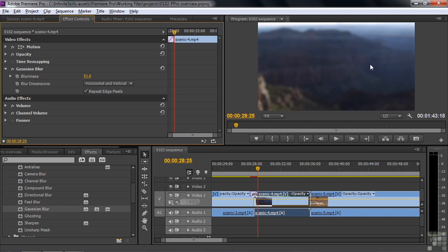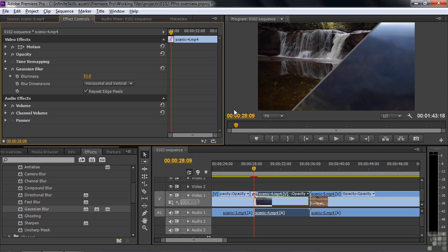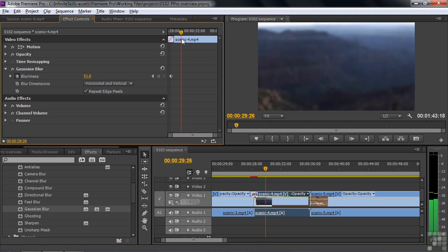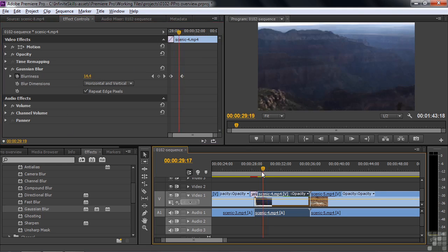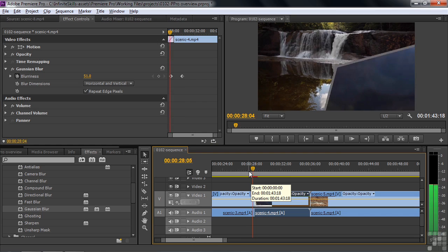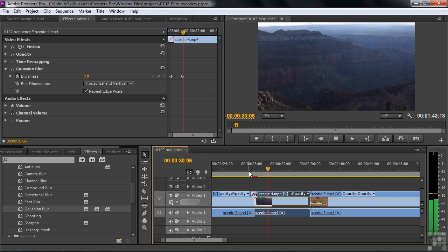But the thing that's great about the effects inside Premiere Pro is that they're animatable. They're keyframeable. You can make them change over time. It's a hugely powerful feature inside Premiere Pro. So I'm going to go to the beginning of this clip. I'm going to say, okay, let's start blurry. So I'll put on a keyframe for blurriness. We'll go in a couple of seconds, right about there. We'll make it unblurry. We'll sharpen it right up so you can see how that can change over time. Here we go. Gets blurry and then sharpens up.